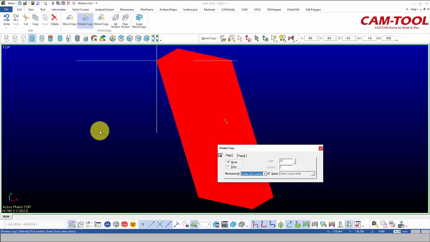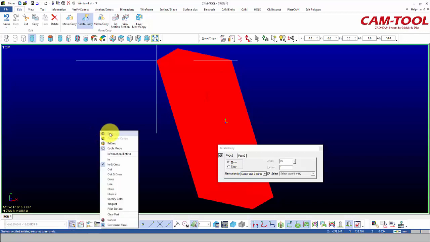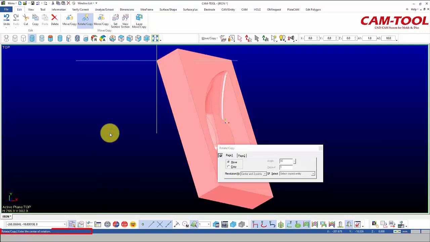There are three ways to execute. One is the middle mouse button, the second is the Go button, located here, and the third is to right-click and select Execute. We will now execute. Looking at the bottom corner, it is asking us for the center of rotation. We can click on the intersection of the cross. This may also say end sometimes. Notice how the message changes to the start point. So let's select the start point of our rotation.